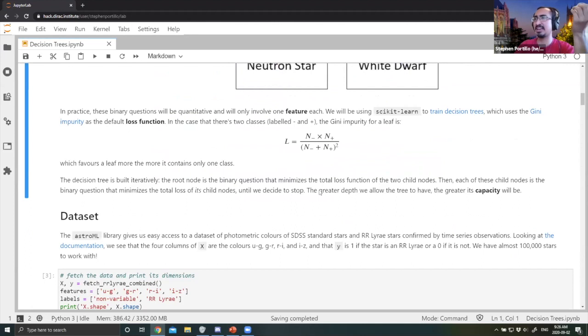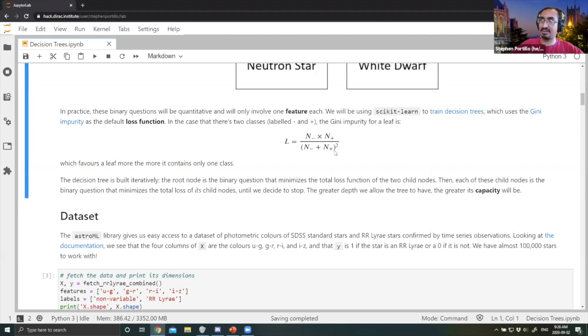And the way that scikit-learn makes decision trees is it does it iteratively. You start out with just a root node, just a single question, and you choose the single question that minimizes this loss function averaged over the 2 leaves that you get by answering just that single question.